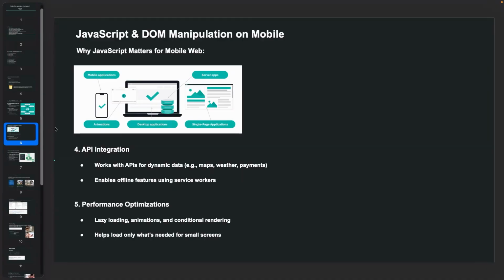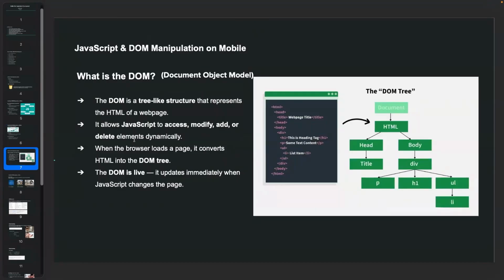The next thing is what is the DOM? It stands for Document Object Model. That is the simple meaning of DOM. The DOM is a structured representation. Instead of being just HTML text, it becomes a tree of elements that JavaScript can interact with.